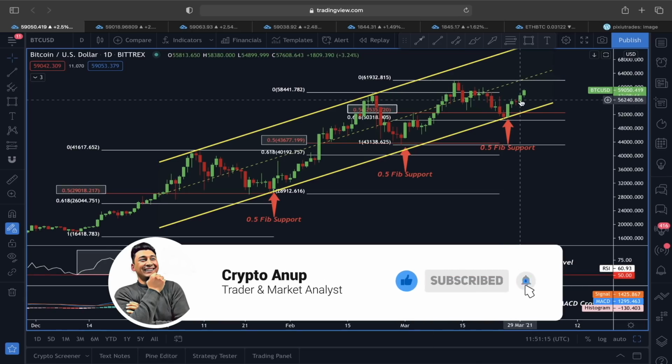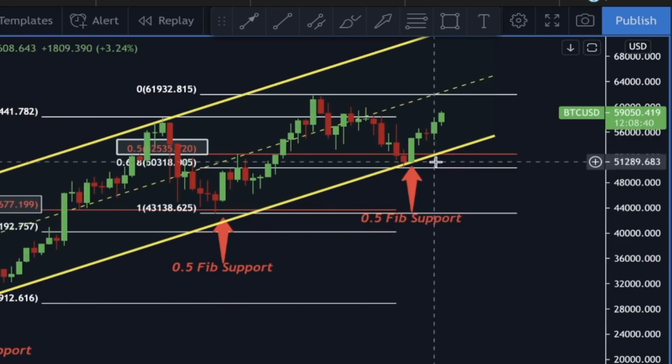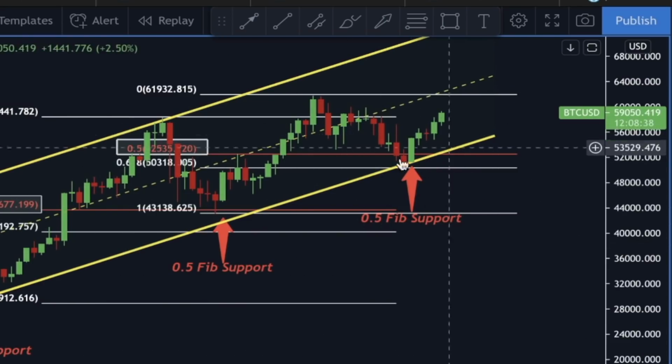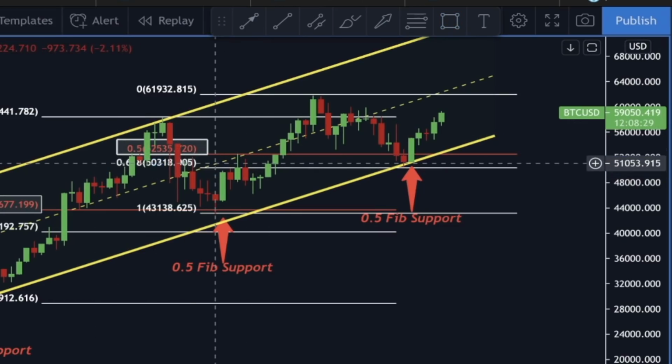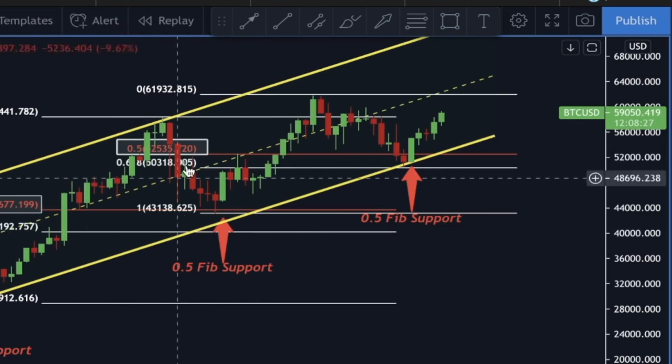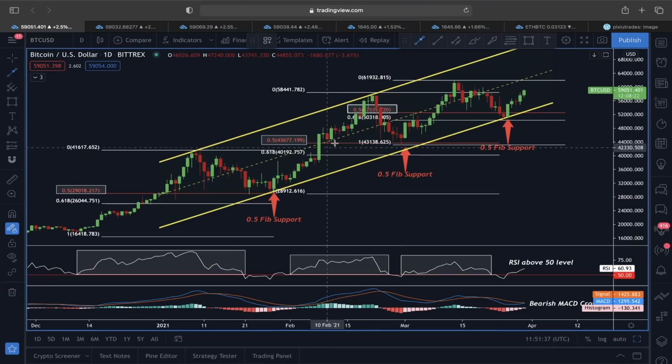because I said you guys, since the price of Bitcoin was finding a very strong support from the lower line area of this ascending channel, and also we got a very nice bounce from this golden pocket level, this Fibonacci golden pocket level of 0.618, and now we are seeing this movement here in an upper direction. In the past Bitcoin price action, a similar scenario unfolded plenty of times.